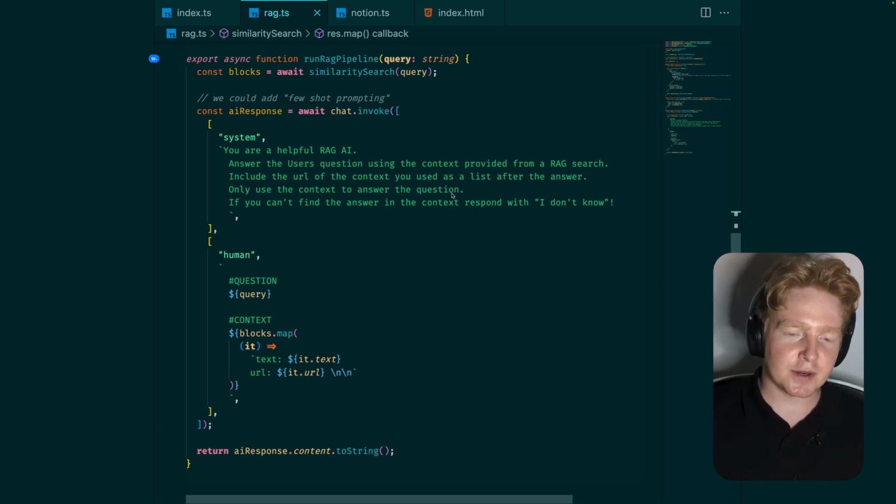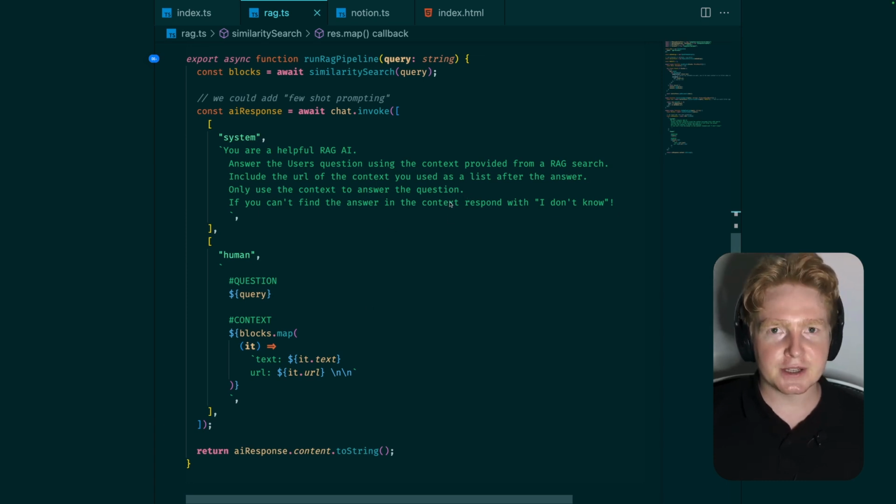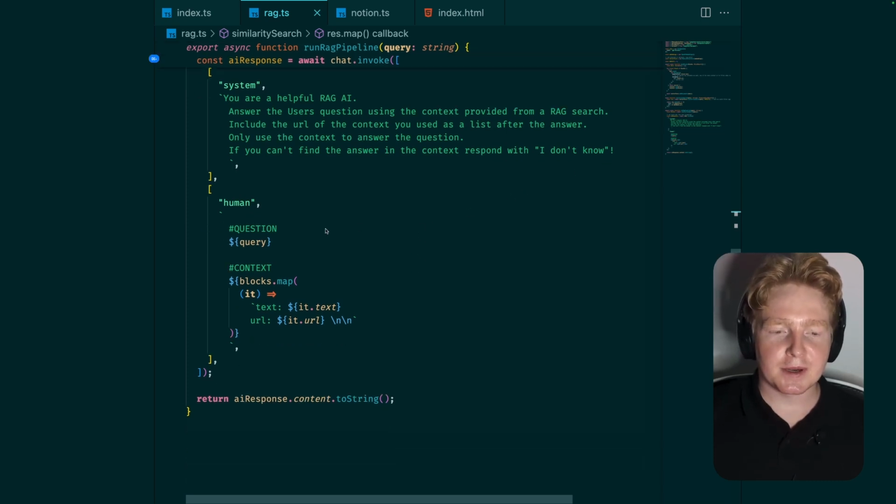And that is very crucial, that we only want to respond with stuff from the context to make sure it doesn't hallucinate something that doesn't exist. And we instructed it to say, I don't know, whenever it can't find the answer to the question inside the context. Then we pass in the human message, just the question and the context, and just return the string contents of this.